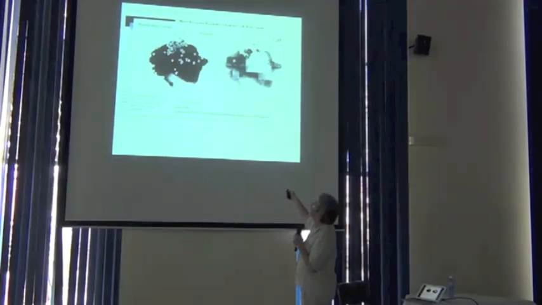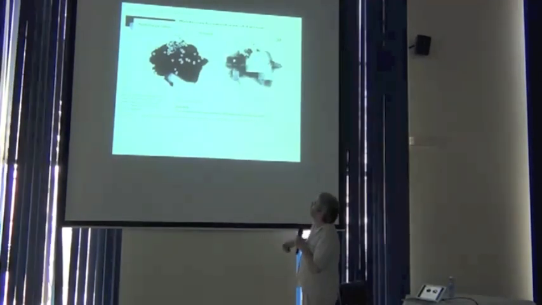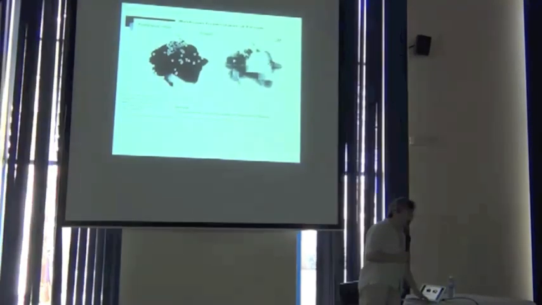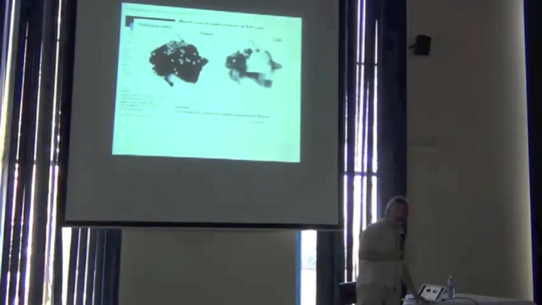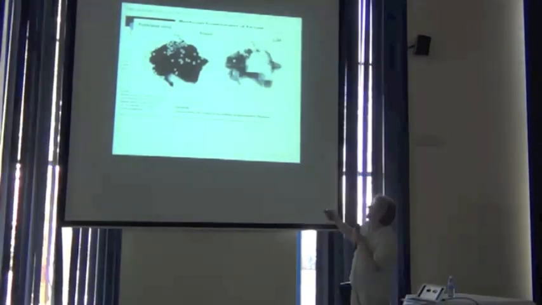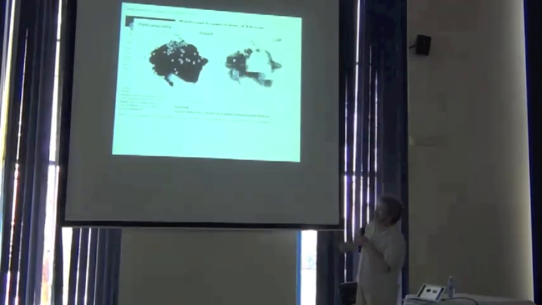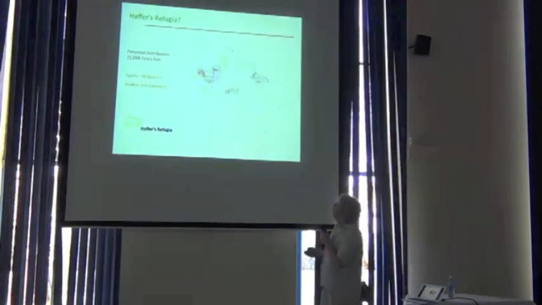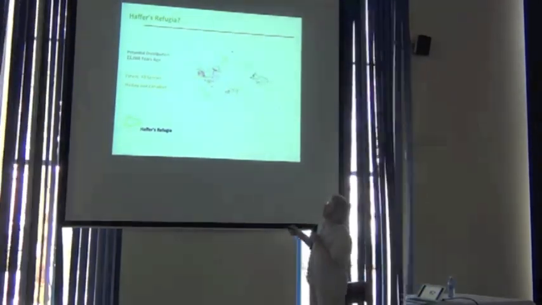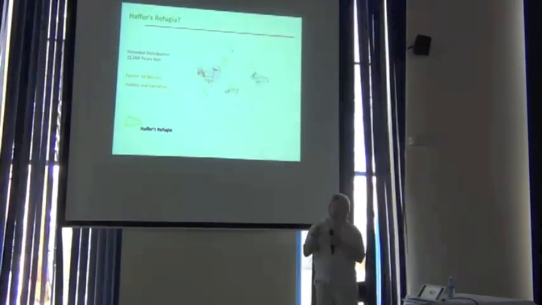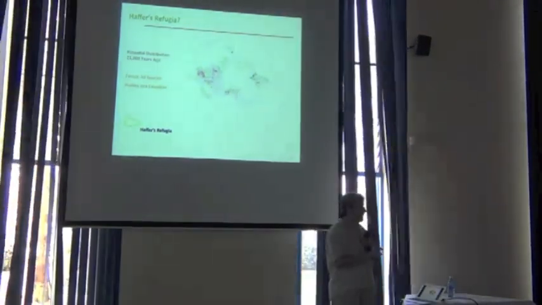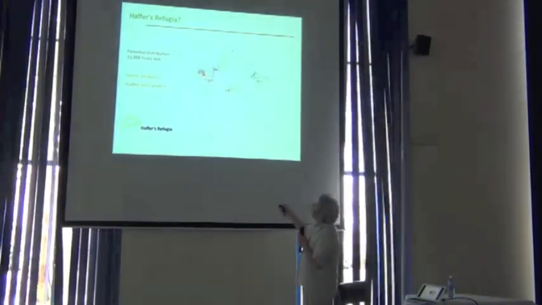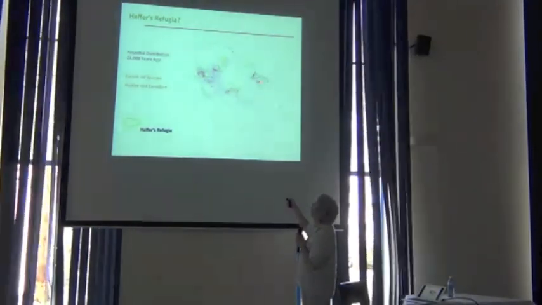This was a long time ago and so our paleoclimate scenarios were pretty crude. You can see big pixels reflected in there. So, we've improved on that a fair amount. And one result that came out of that study is that we looked for coincident areas that were retained amongst all of the forest species that we looked at. There's a bunch of birds and a bunch of trees. And so, these red splotches are those coincident areas.